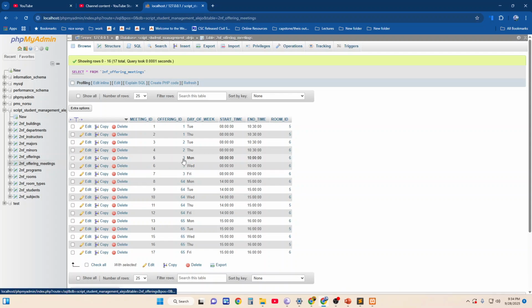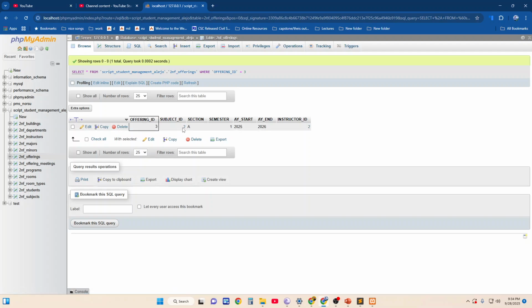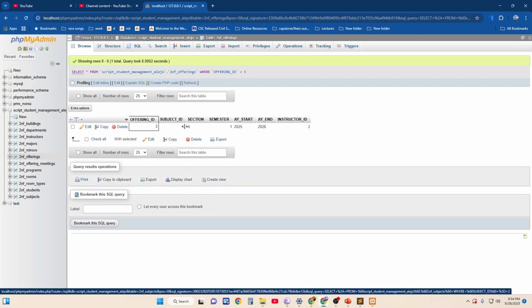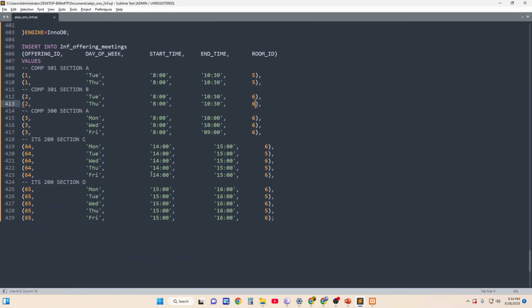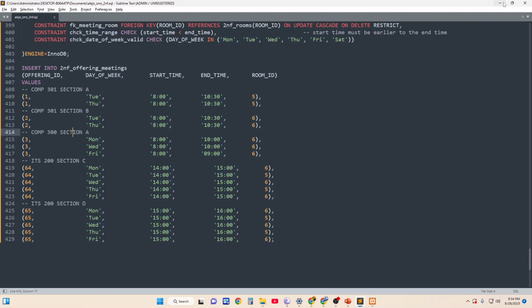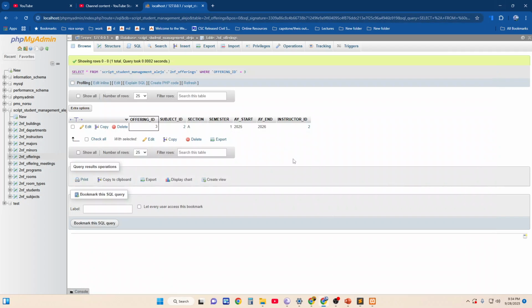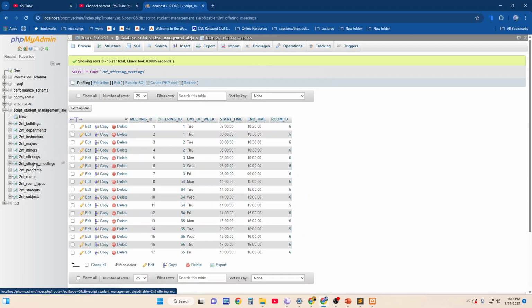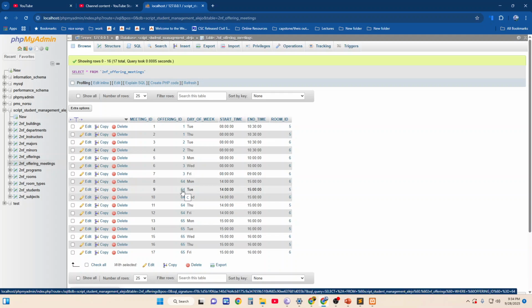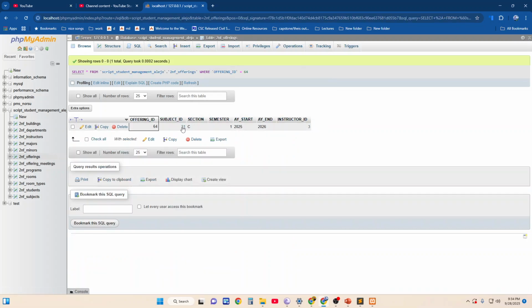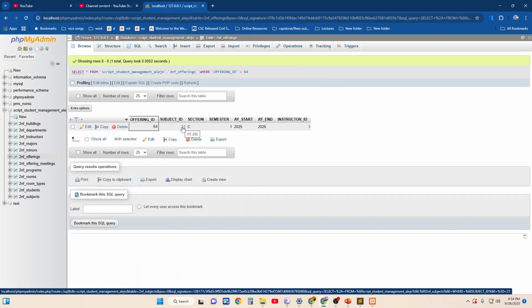When we click that one, that is section A of that particular COM 300, which is also the same as what we did here. So everything is linking based on what we did. The same with the 64, that is section C. What is C for that? If you click that one, that is section C of ITS 200, which is good.